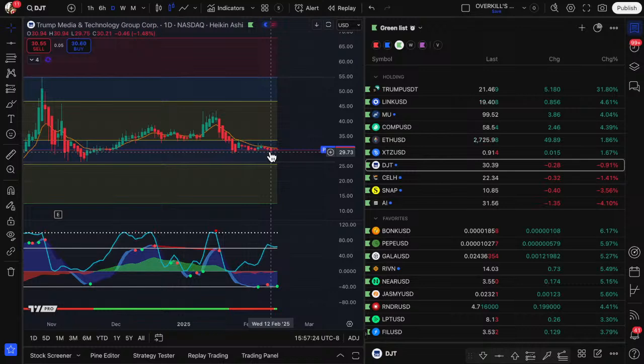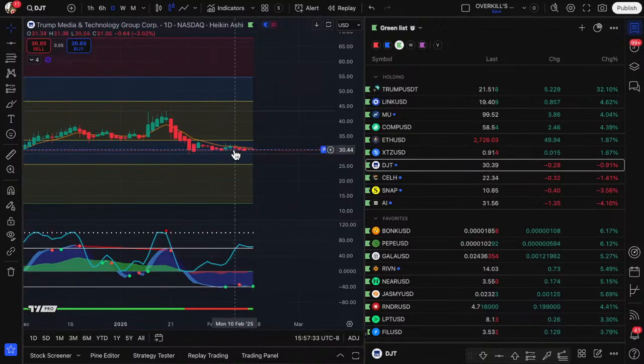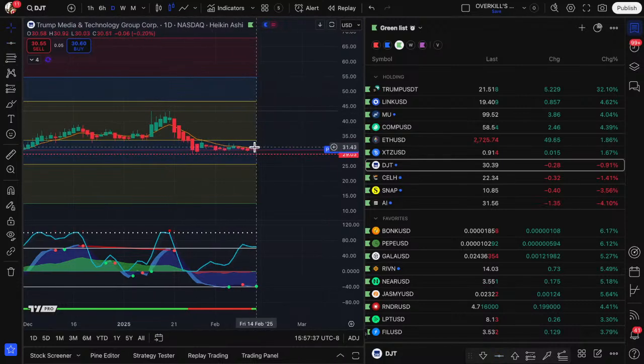Again, the President of the United States is one of the most powerful people in the world, and this is his media company. So I do have some in my portfolio, and we're just hanging out right now above 30 bucks. 30 bucks is a big level, and my stop loss on the trade's 29. But I think you see a breakout. You can see me close with a green dot there at the end of the day. So that's looking really good, and my target on that's up there at like 65.